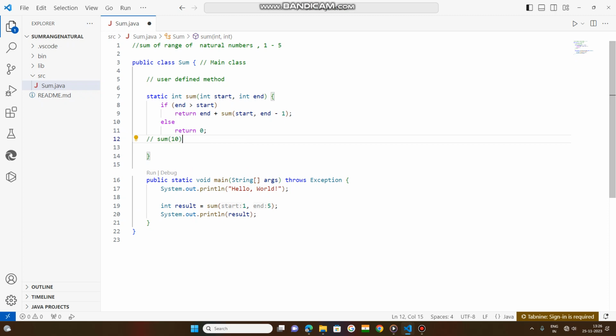That is equal to 10 plus sum of 10 minus 1. So what is sum of 10 minus 1? That is equal to 10 plus 9, sum of 9.